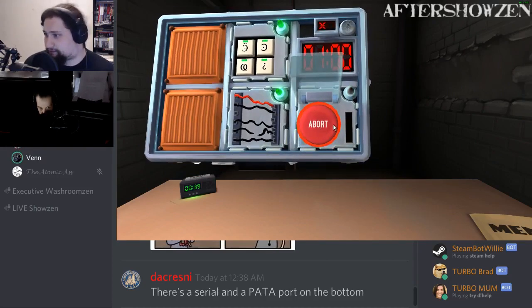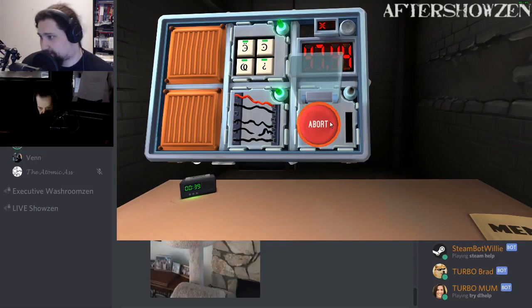Nope. Alright. Nope. It's counting down faster. If the button is a red button that says abort, right? Yes. 46 seconds. Hold down the button. What color strip do you see? When I hold down the button, yellow. Yellow. Okay. Release it when it has a 5 in it.